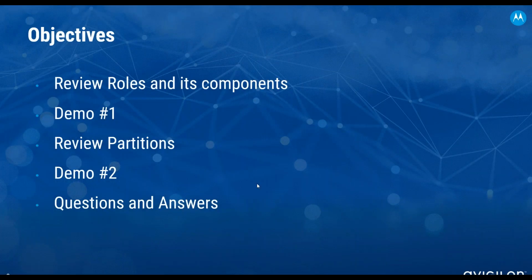Okay, so objectives for today. We're going to review roles and all the components involved with roles. Then I'm going to do a demo. We'll go through roles, delegations, access groups, routing groups, and so on. Then we're going to come back and talk a little bit about partitions, and then I'll do a short demo on partitions. And then, of course, we will end with questions and answers.